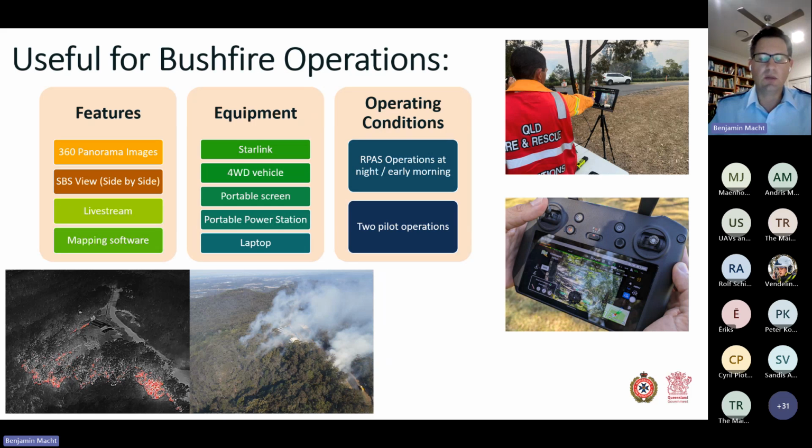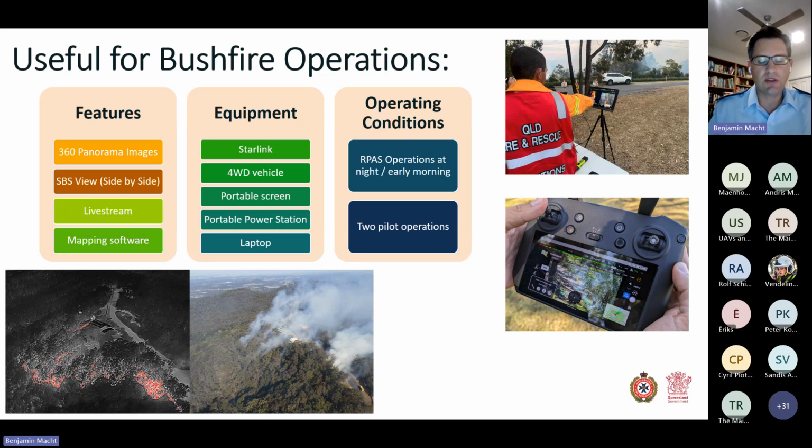Which direction is the smoke going? Do we need to put community warnings out that certain suburbs will be affected by smoke, or does the weather change and we can see this in the smoke column changing direction? But also the vegetation. For our predictive services units, the analysts that will look at this footage, that will look at the live stream, they can base their modeling as to what that fire will do, how fast it will travel, based on the vegetation that we show them, that we provide that intelligence for.